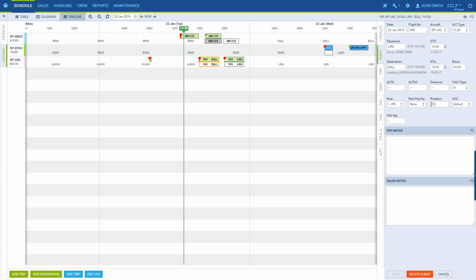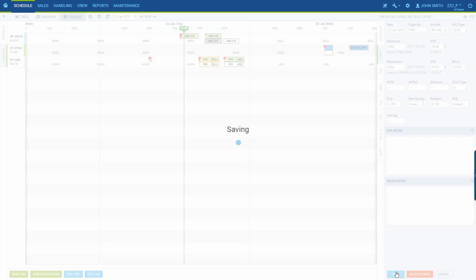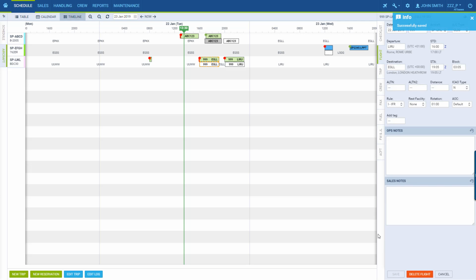But if we, let's say, change it to 1 hour, you can see the space between the prognosis is a little bit bigger to fit in the hour of time required on the ground. Maybe if we make it a little bit bigger, we can see it more clearly.